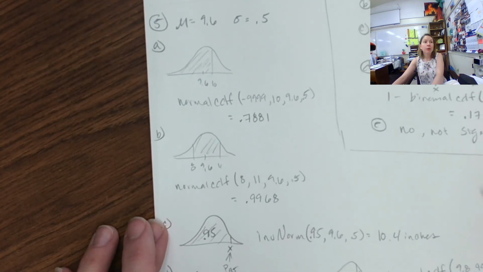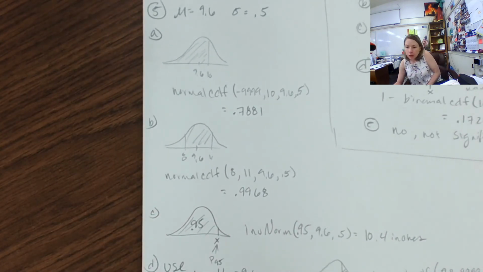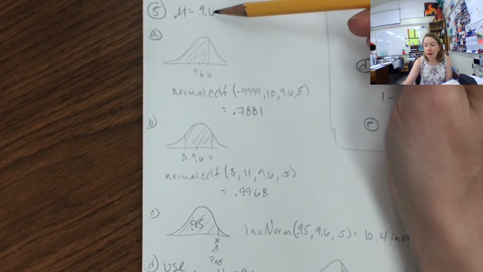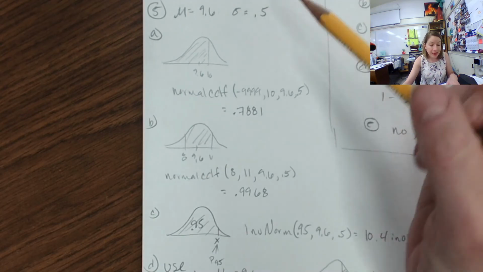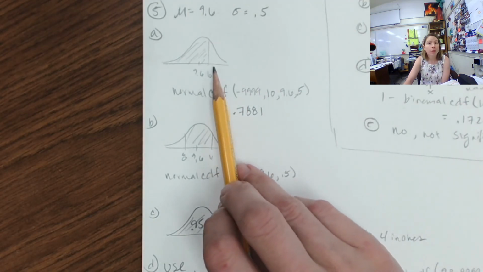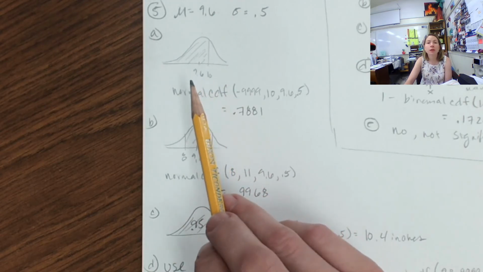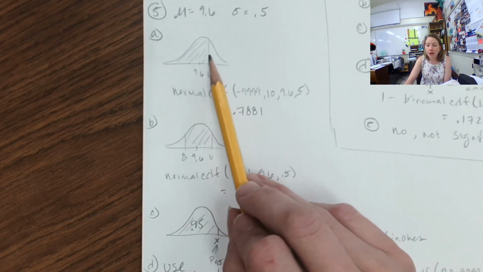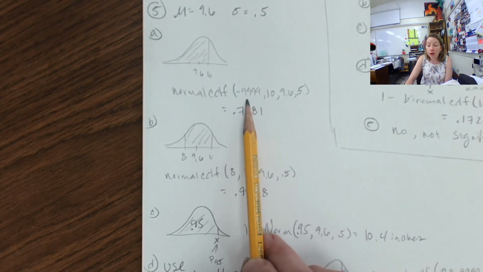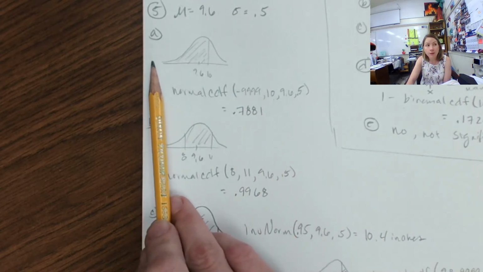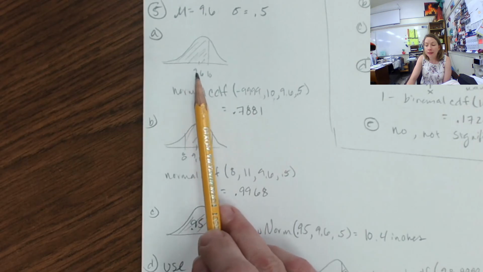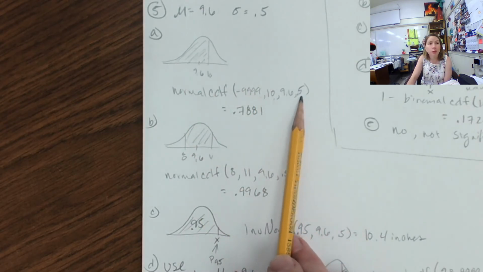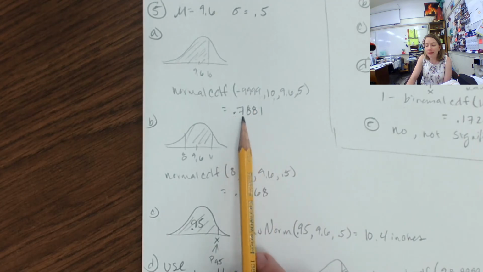Okay, number 5, we're looking at normal distribution. So we've got foot length, and so we've got a mean of 9.6 and a standard deviation of 0.5. They want to know, find the probability that a randomly selected woman has a foot length less than 10 inches. So I drew my picture. Remember, it's easiest with these, just draw a picture so that you can see what you're looking at. So I've got my area shaded in, and I can find my lower and my upper by using my picture, right? I start here from left to right. My lower is going to be this negative bunch of 9s. It goes up to 10, and then my mean is 9.6, and my standard deviation was 0.5. And I have a probability of 0.7881.